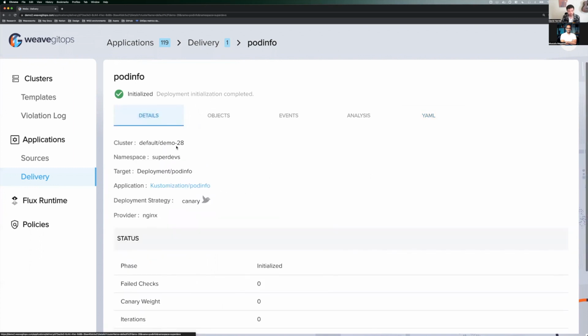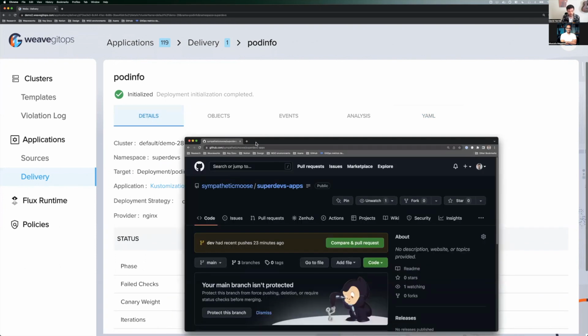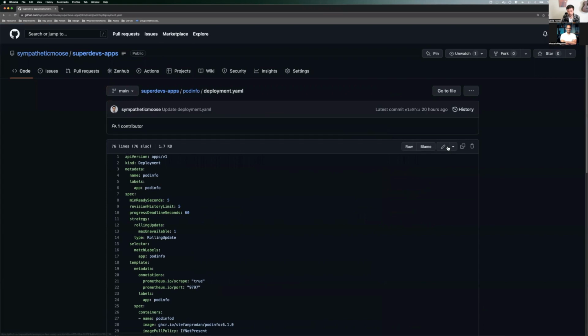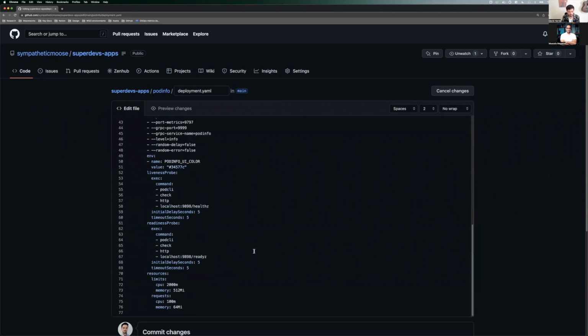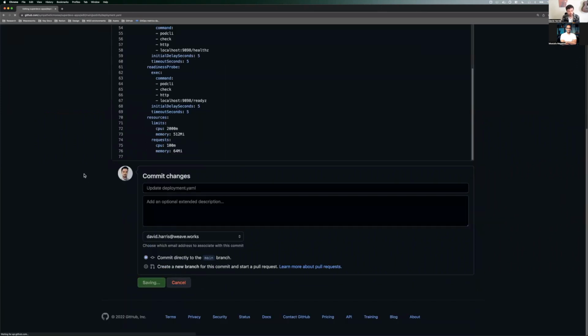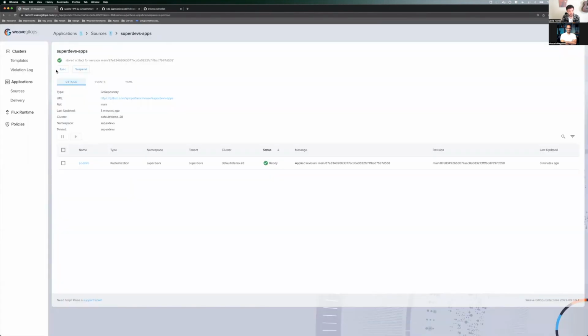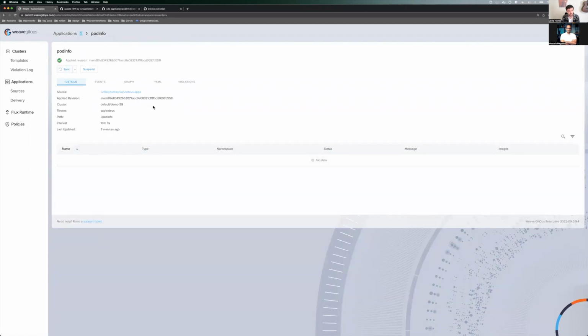So to do so, I'm going to trigger a new deployment. If I hop back into my application repo, then I'm going to bump my deployment. Instead of being at 6.1.0, it's going to be at 6.2.0. I will commit to main. It's done. I will sync this kustomization so it gets the new version deployed. So that's now deploying the latest commit.